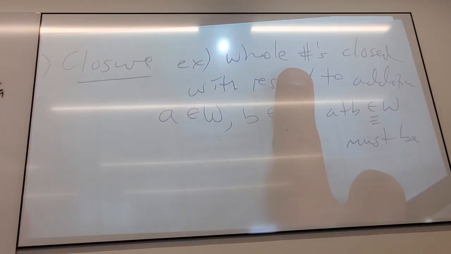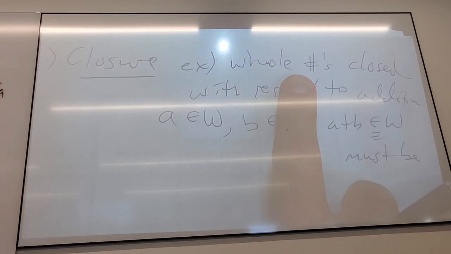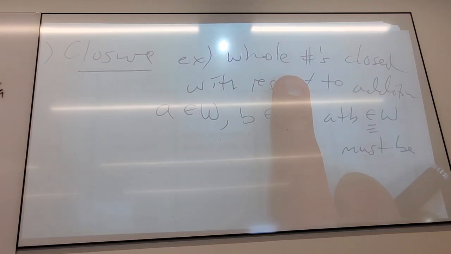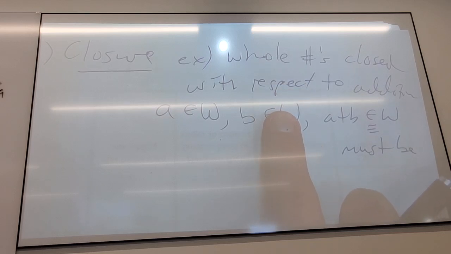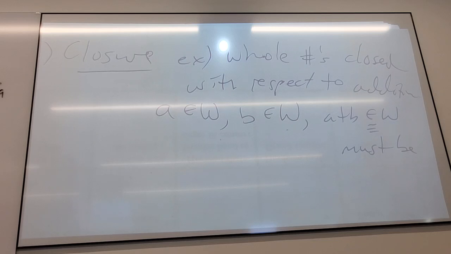Is multiplication closed over the whole numbers? If you take any whole number times another one, can you get anything that's not a whole number? No, that's impossible. What about division? Division immediately dies. What's 1 divided by 2? Is that a whole number? No, it's dead. What's 1 divided by 0? It's even worse. Right? Okay, so everybody get the idea of closure.